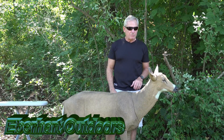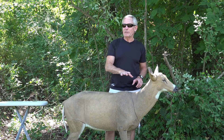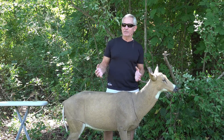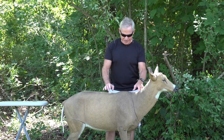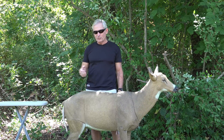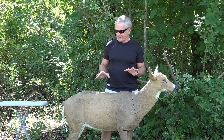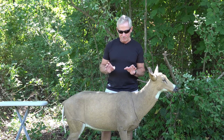You have to trim all the parts. I took a razor knife and did a lot of trimming — it probably took me an hour — so that I could put it together relatively quietly in the field. If you don't trim the parts, snapping the neck onto the body and fitting the hind legs into the joint and spinning them 90 degrees makes a lot of noise. Trimming makes it nice, easy, quiet, and faster to assemble.